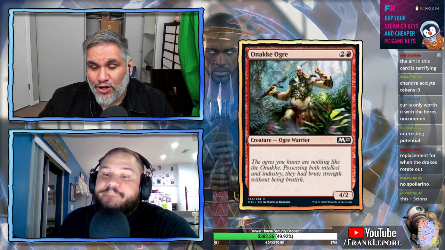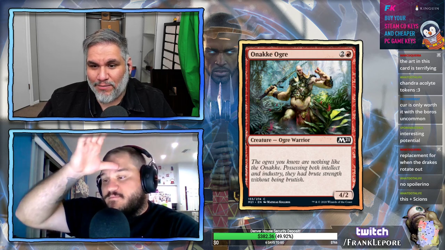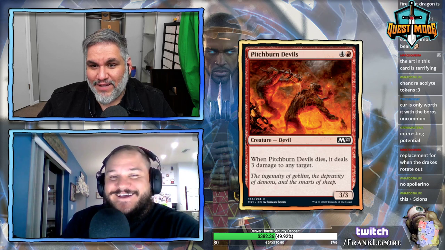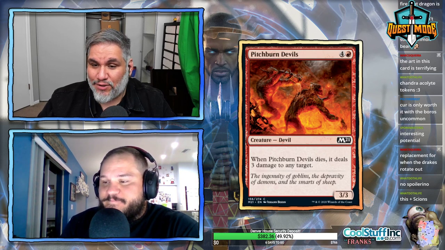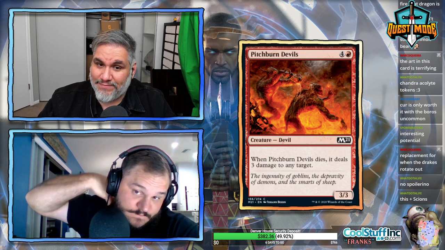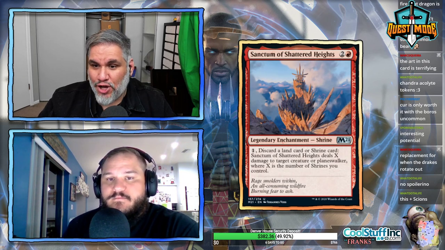Onakke Ogre, 4/2/3. That's all you need to see, except for that big old belly. Pitchburn Devil is another reprint. 3/3/5. When it dies, it deals 3 damage to any target. Not good enough. Nope.